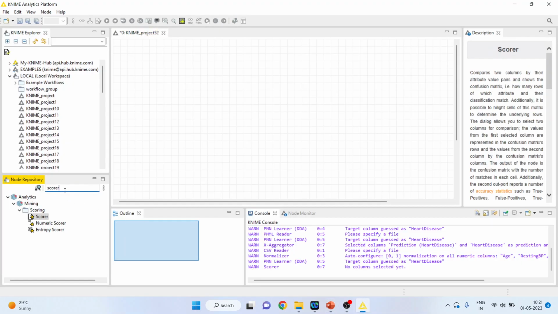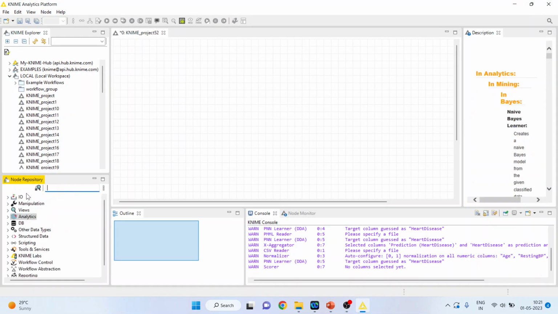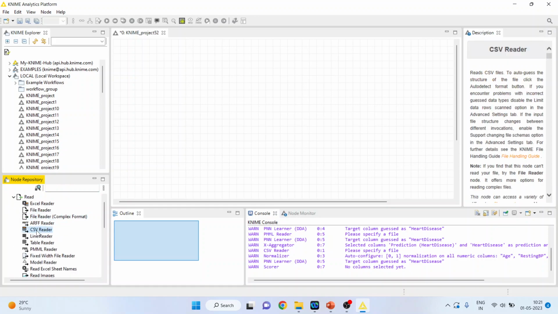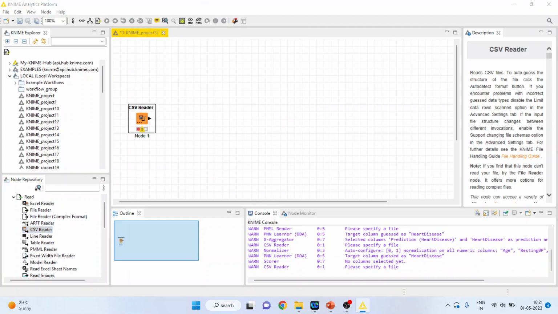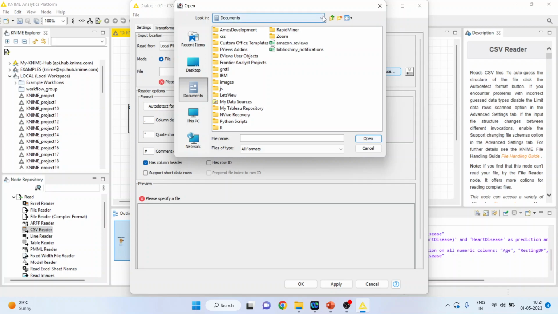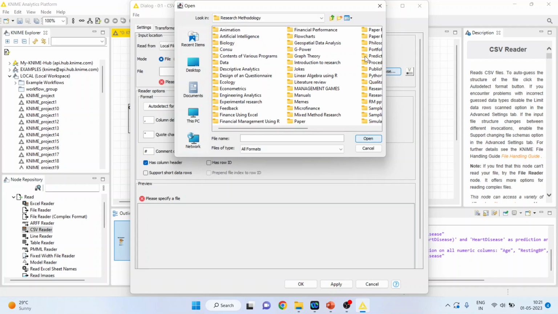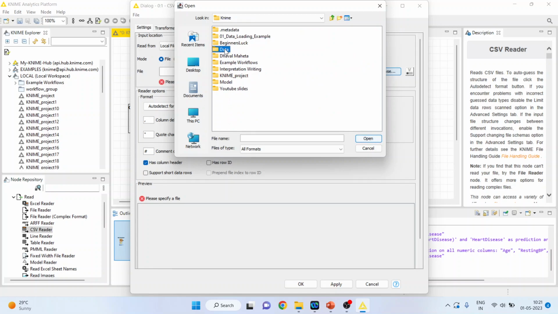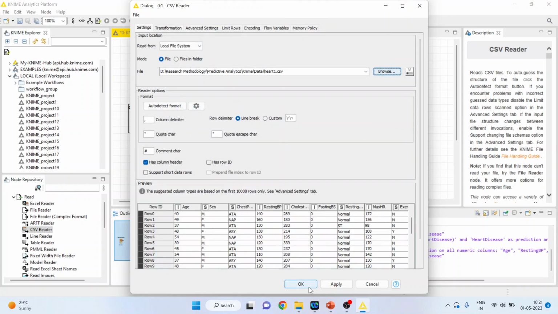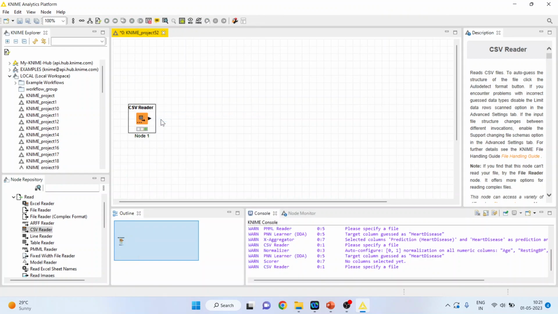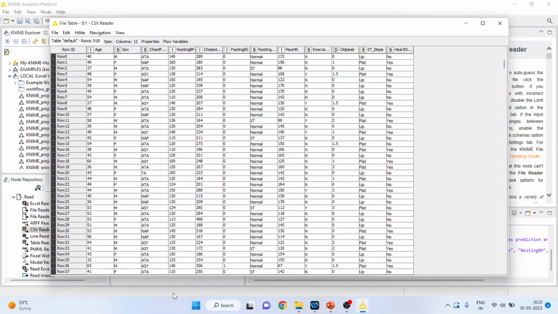Now let's see how we can do this in KNIME. For this, first of all, I will activate the input output from here. We'll browse the data set. Connect Heart1. It is a file in CSV format. Right click on it and you can see the file table. This data set consists of many variables, but we want to classify the heart disease based on age, resting blood pressure, cholesterol, and maximum heart rate of exercise.